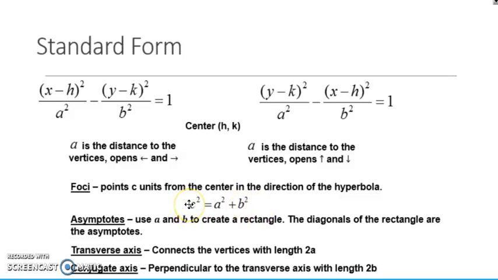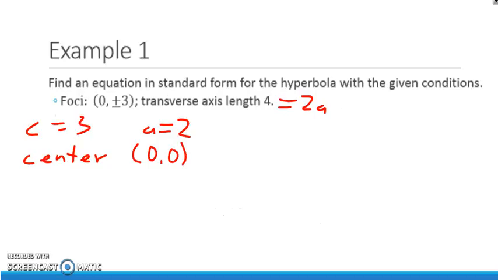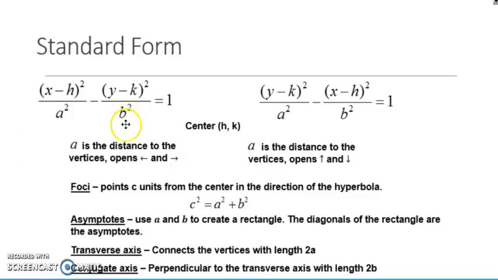So in this case, I'm going to be plugging in that I know c squared and a squared, and I'm going to solve for b squared. So c squared equals a squared plus b squared. If you subtract the 4 from both sides of the equation, now I know that b squared equals 5. You don't even actually have to identify that b equals the square root of 5. That's okay, it's not needed, because again, when we're looking at the equations, the formula uses b squared anyways.